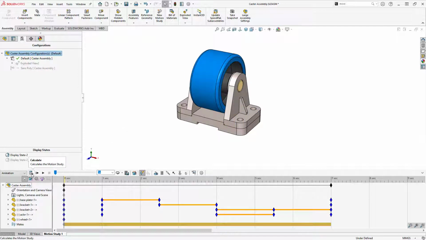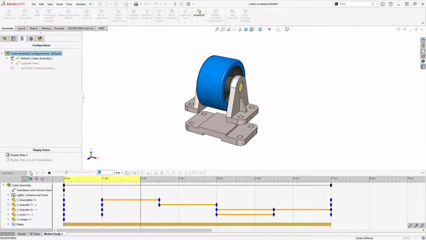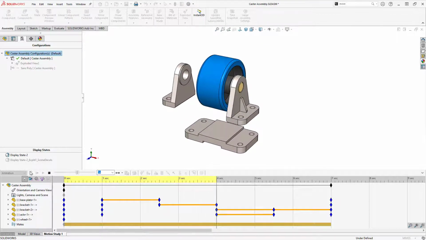And I'll go ahead and click calculate, because unless you have the bar appear as yellow throughout the entire sequence, however long it is, it hasn't yet actually been solved. So calculate that, and we should be golden.